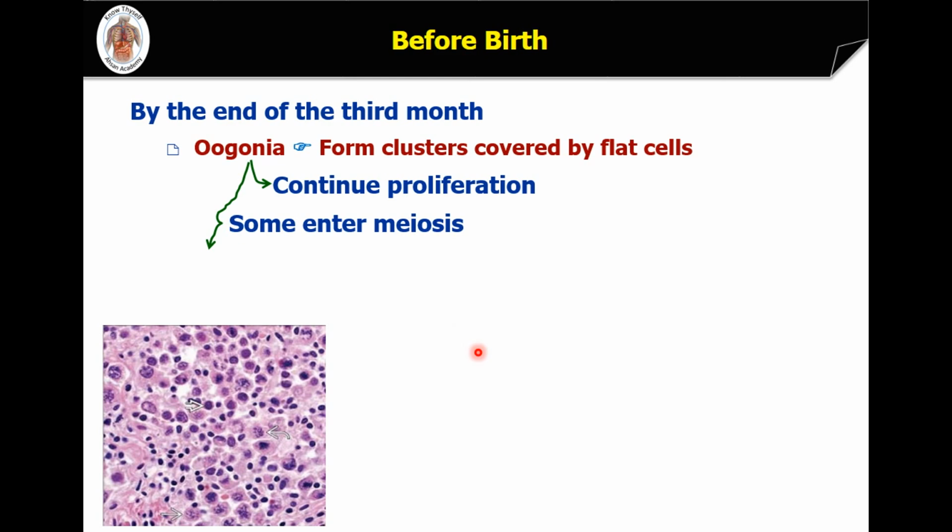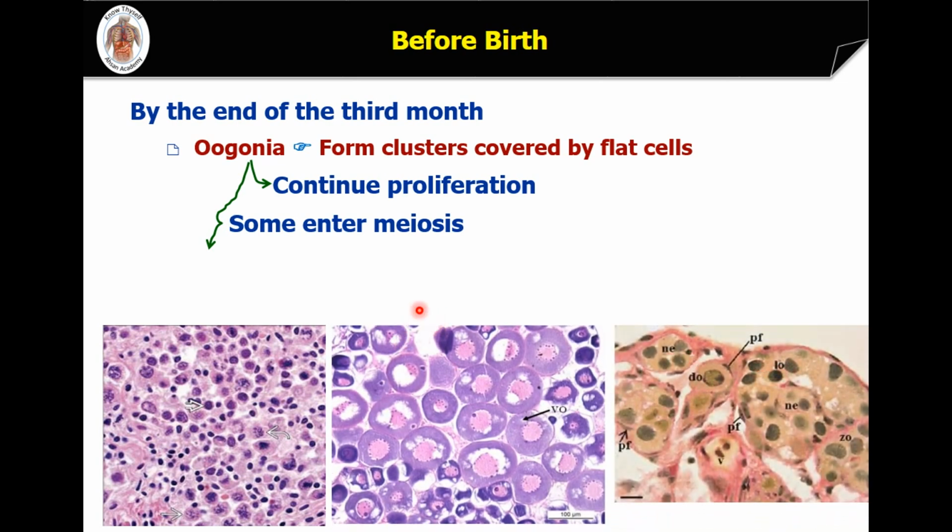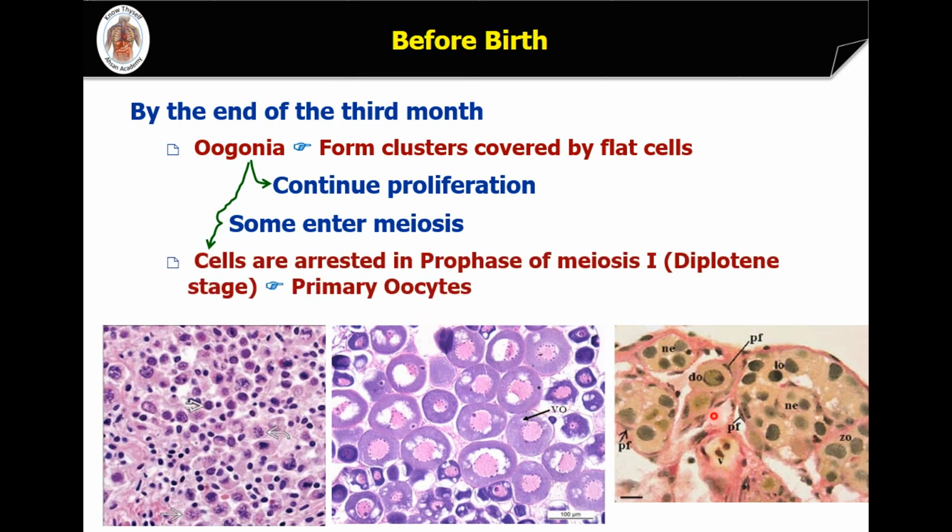So meiosis, we know, is completed in 2 stages, meiosis 1 and meiosis 2, and each stage has prophase, metaphase, anaphase, and telophase. Meiosis 1 has a very long prophase, and prophase has several stages. So it starts the first stage there. Condensation of the chromosomal material takes place, and it proceeds to the second stage and so on. Some of the cells enter the early part of the prophase, and cannot complete the prophase of meiosis and are arrested in the diplotene stage. So all will start prophase, but will not be able to move to diakinesis.